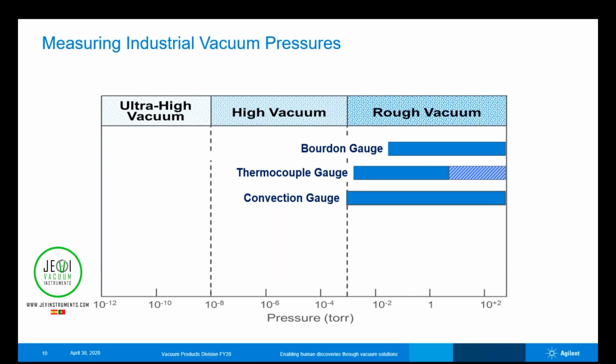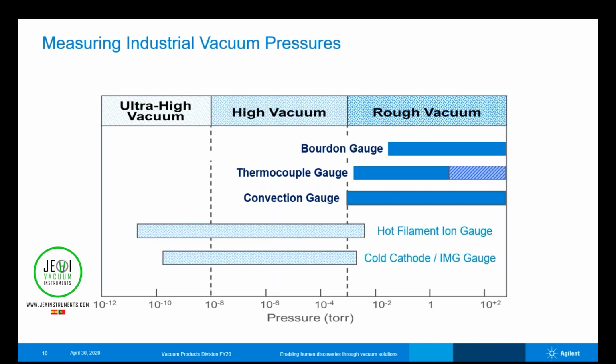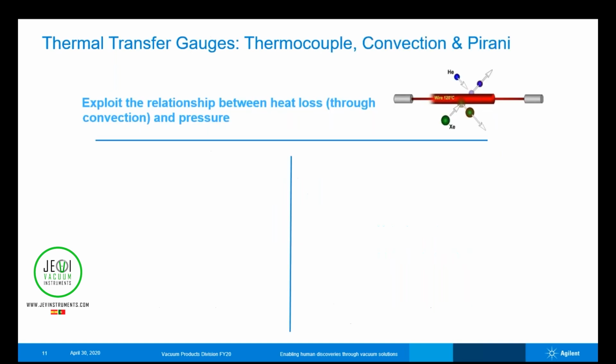So speaking of which, let's talk about some of our vacuum gauges that we would use in a rough vacuum environment and also in a high vacuum environment, because obviously there's no single gauge that can cover the entire spectrum, if you will, of vacuum pressures. And that's, again, based on that physics that I described earlier. That boundary between viscous flow and molecular flow means that the technologies that we use for measuring rough vacuum can't really be applied to lower vacuum pressures.